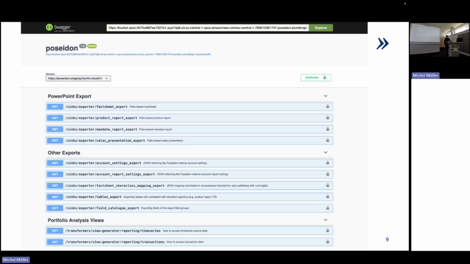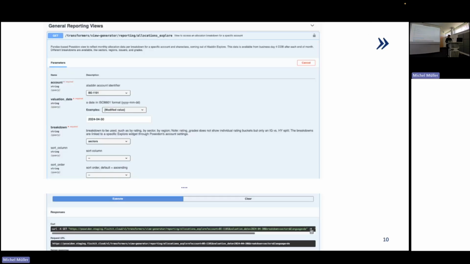This is how this interface for us internally looks like. Each web address, as we have it, is described with an API description. And with this description, we then generate this interface. When you open one, you can, for example, see all the parameters. You can see a little bit of text to describe it, and so on. Now, this looks very technical, right? It's mainly used internally in the team, but it's important for you to see this for later understanding of how we supercharge this now with AI.